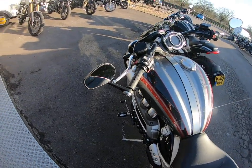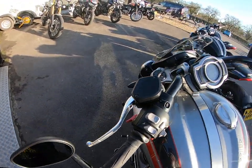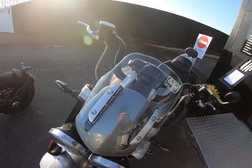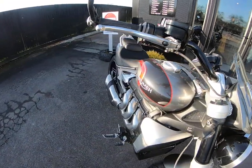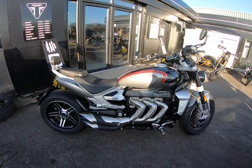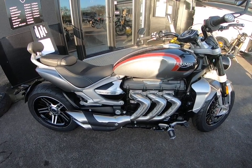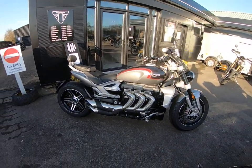Bear in mind this is still a two-and-a-half litre, 160 lb-ft muscle bike, but with a little more creature comfort. In the UK, the GT includes heated grips, fly screen, and the rear sissy bar as standard, and it comes in at just £700 more than the R. In sales terms the GT is slightly ahead of the R.